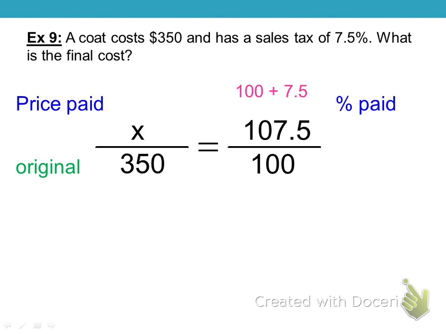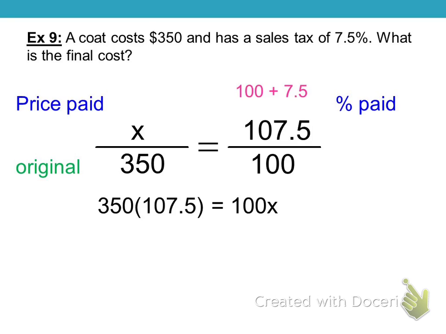Now, the alternative way would be to find what 7.5% is and then add that to the 350. You can do that. Or you can do it this way. Either way, you're adding something to the original. You can add it in the percents and it will take care of it. You can add it after you find the 7.5% and take care of it that way. I just like to do it up front so that I don't forget at the end. It's easier to just take care of business at the beginning. Okay? So let's go ahead and cross multiply.